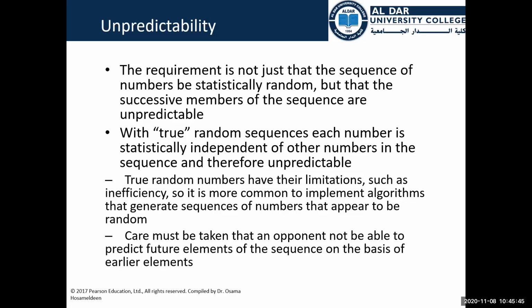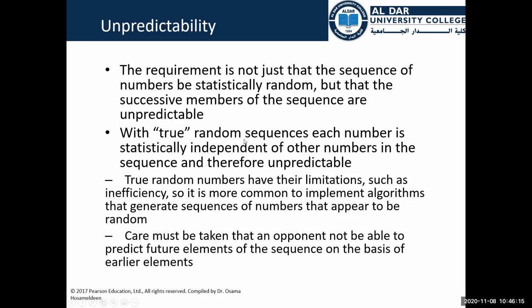Because after specific steps or a specific length of the current bit stream, we will have a repetition of this bit stream. So maybe the hacker knows this period and then waits for that period to repeat and then predicts the keys. And that's why unpredictability is also important. Not only randomness, but also unpredictability.